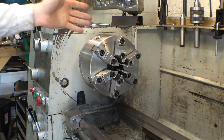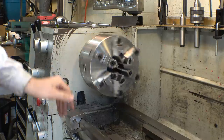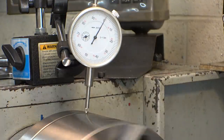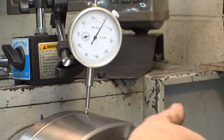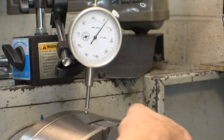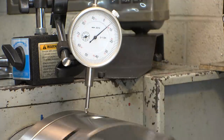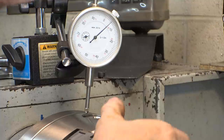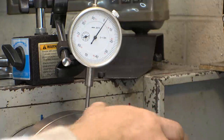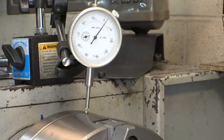For some reason, these just look way cooler, I think. Lovely. Let me dial this thing in, I guess. It's like what? It's 9 thou off. It's not great, but it's not terrible, I guess.